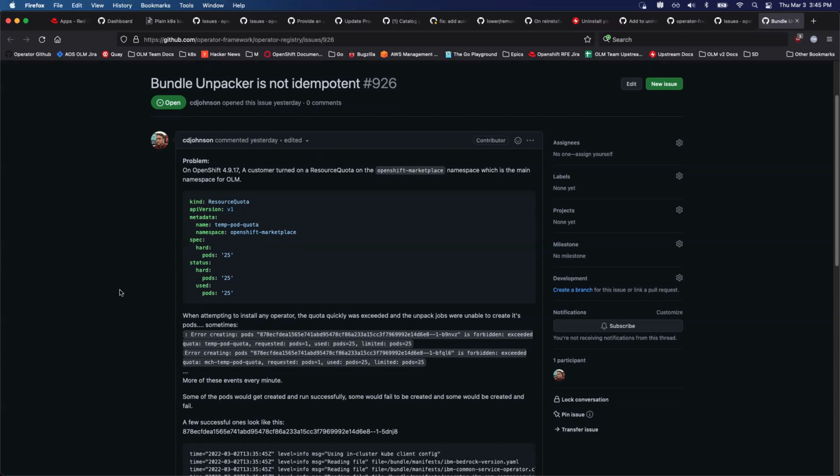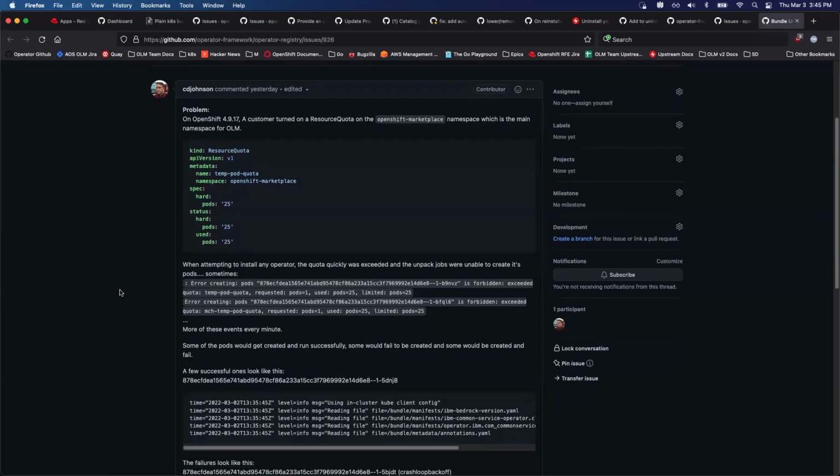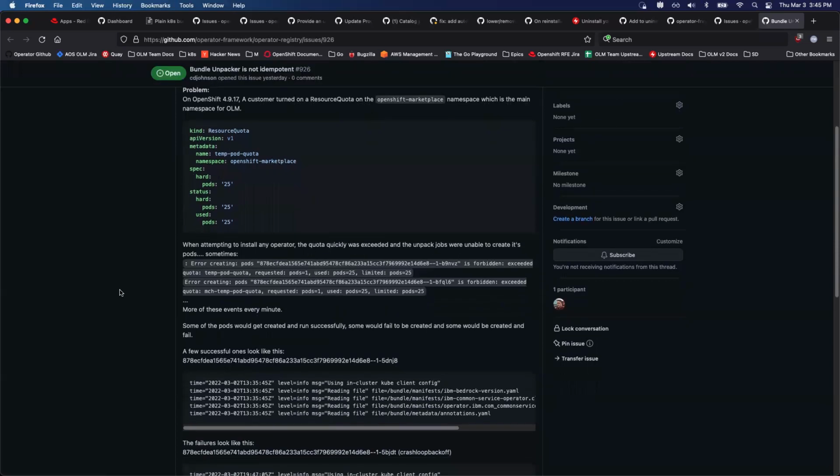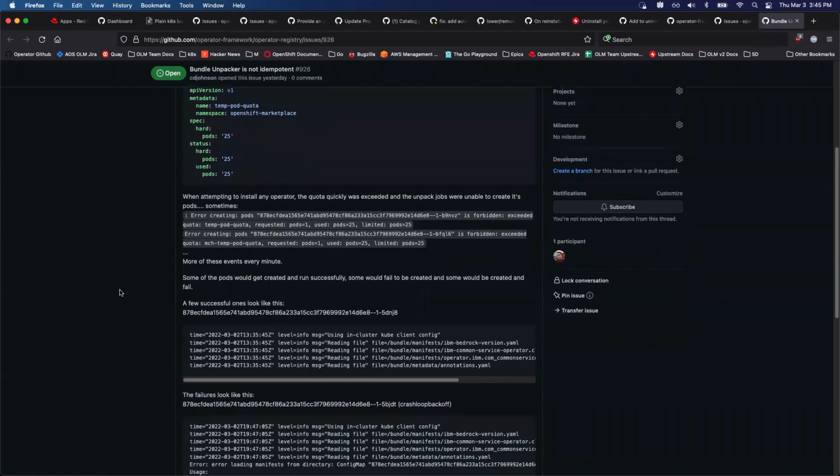Which we just got done talking about, how it's its own controller. And so what happened is that sometimes they would get created and the controller wouldn't detect that. Then the unpack job, which is trying to unpack specific versions of an operator, would run multiple times against the exact same ID, the exact same config map. Once one of them completed, all of the other ones would fail with a crash loop back off forever.